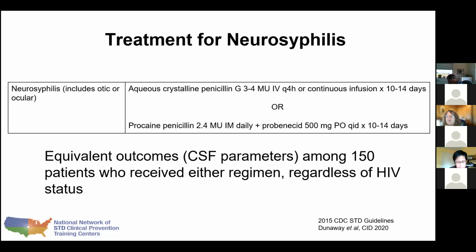Would it have been wrong to start doxy 200 milligrams PO BID as we work towards searching for an ID specialist? No, but the monitoring, I think the ID specialist is less important in this case because the eye symptom was the real trigger for the emergency. The ophthalmologist is actually more important. So getting them in quickly to get opto, we had a package deal.